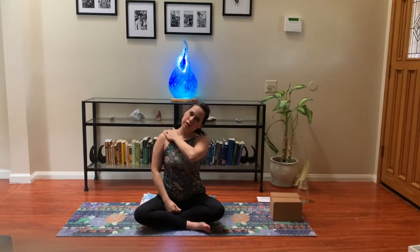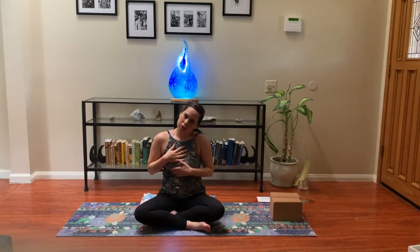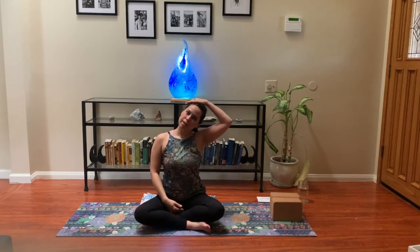Remove the hand, inhale back up, and exhale to the other side. Take the hand if you want it, left hand on top this time, right shoulder relaxed, posture still good, not getting crunchy. You guys are breathing. Inhale and exhale. The bigger the breath, the better the yoga. Inhale and exhale. Next inhale brings us out.